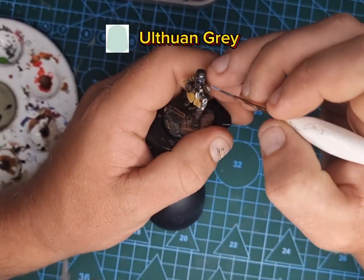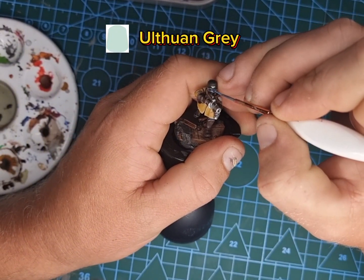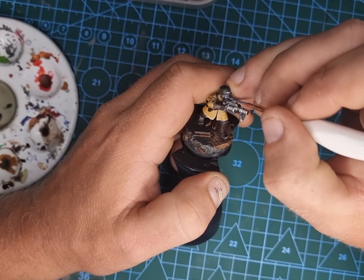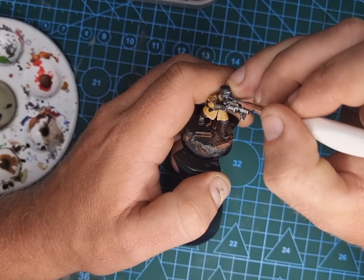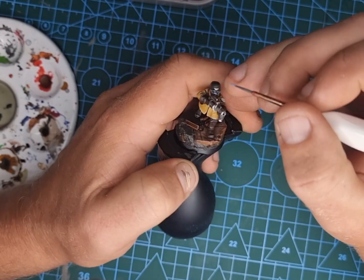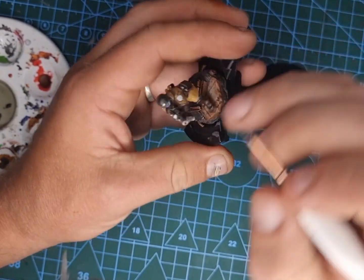Grab your pure Ulthuan Grey again, and we're just going to put that in the top right corner of these goggles. Just a little dot, just so it really emphasises that this is a glass surface. But it also allows us to keep the overall tone of it dull, rather than going up to the stark brightness of a white.